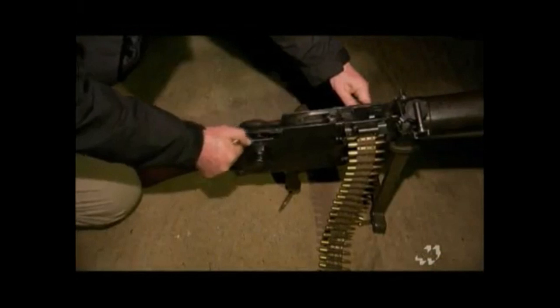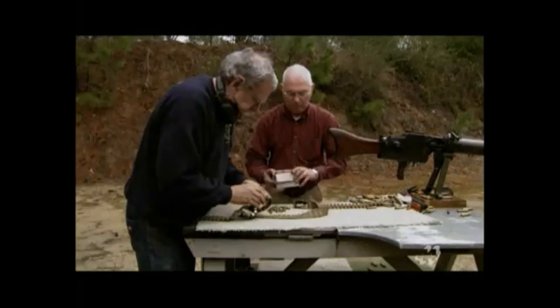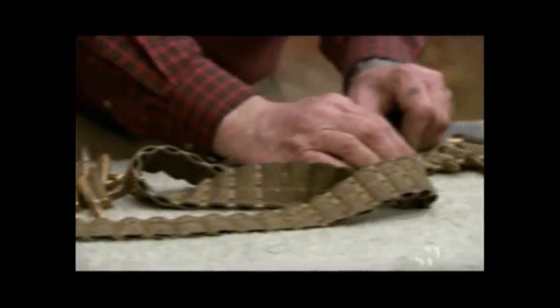The technological breakthrough of the Maxim is that it doesn't rely on a crank handle to fire. As it fires, the gun's recoil forces back the firing block, which in one motion draws a new bullet from the belt and the spent cartridge from the firing chamber, pushes the new bullet into the firing chamber, and ejects the spent cartridge — and it does it 600 times a minute. Such high-speed firing heats up the barrel, so a water-filled jacket keeps it from overheating.